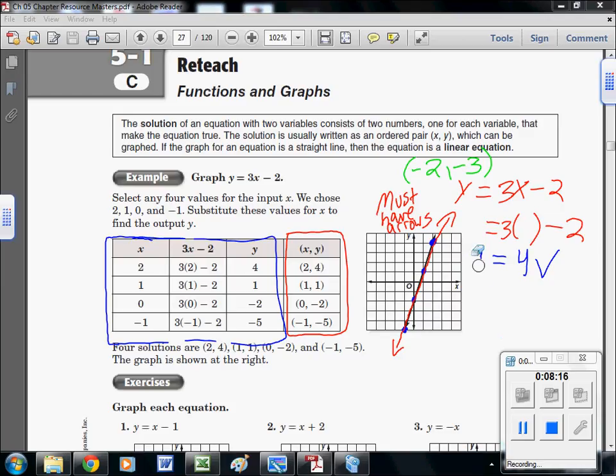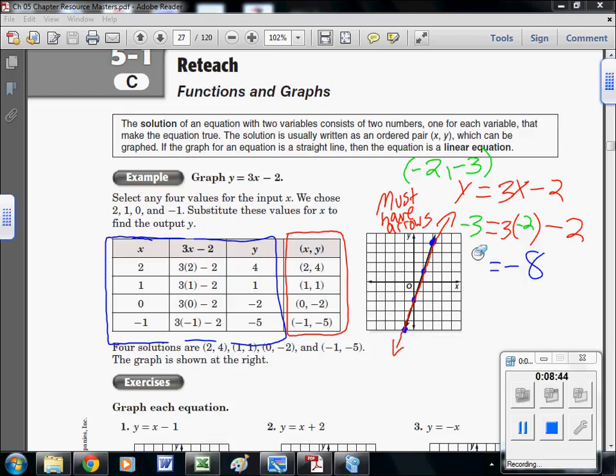So what we're going to do is take the equation and plug in what they told us to plug in. When x is -2, x becomes -2, and y goes right here, except we're going to make it -3. So we're going to see if this is true. 3 times -2 is positive times negative, so that's -6. Then -6 minus 2. We learned you have to go deeper into the negatives, so -6 minus 2 is -8.